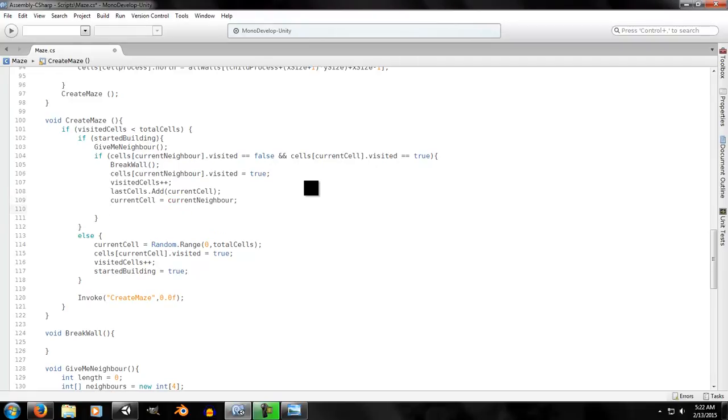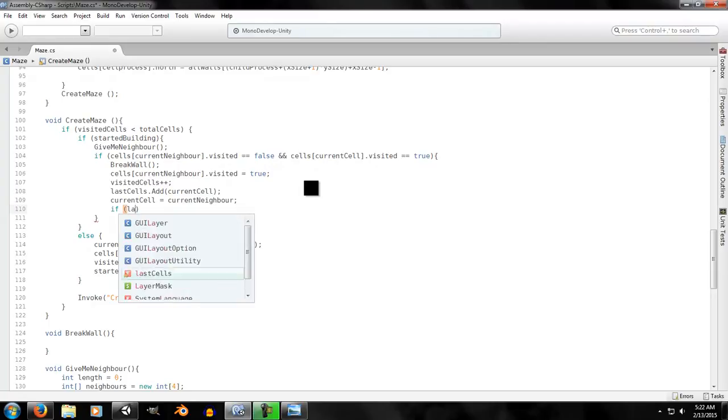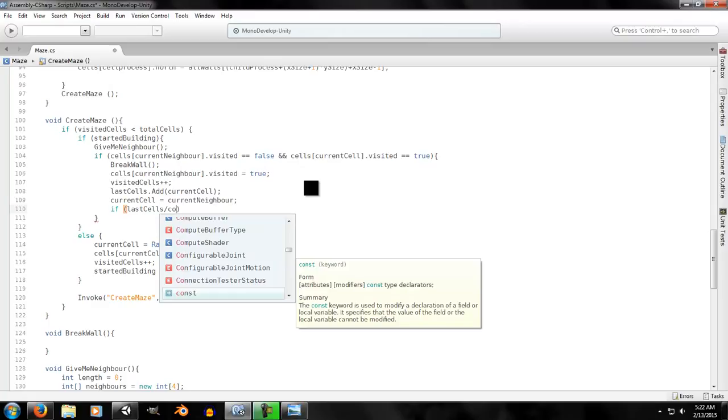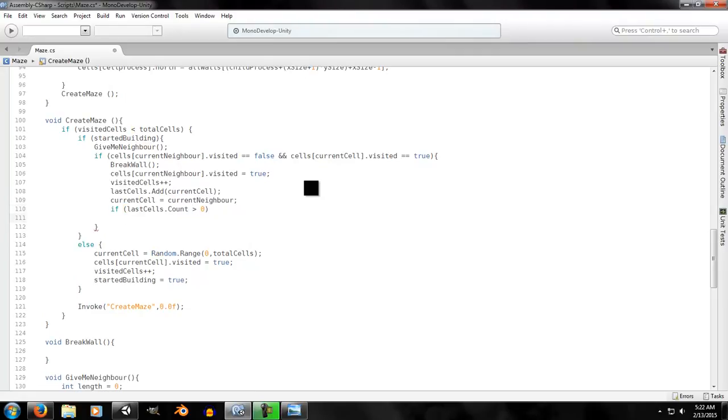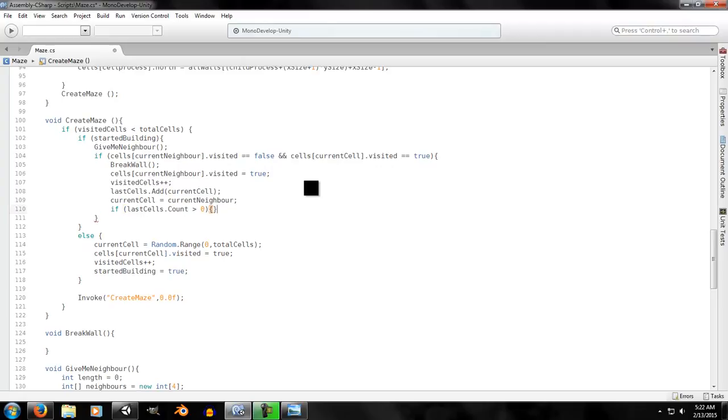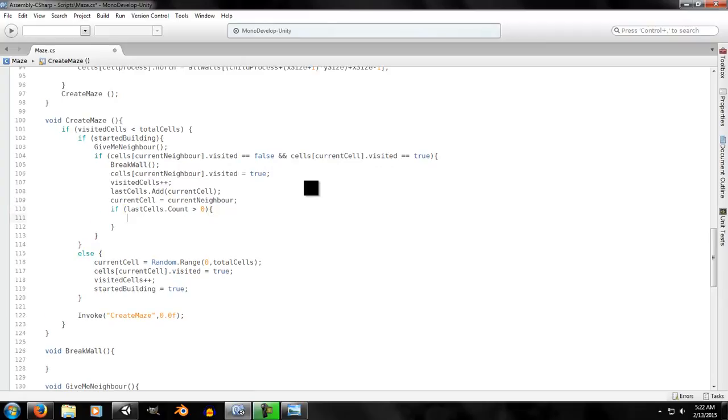Now we're going to restore the backing up value if we found the neighbor. So we're going to go if last cell dot count is greater than 0, then go ahead and reset the backing up value.